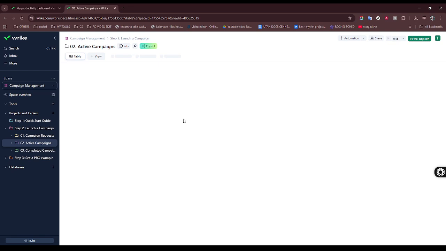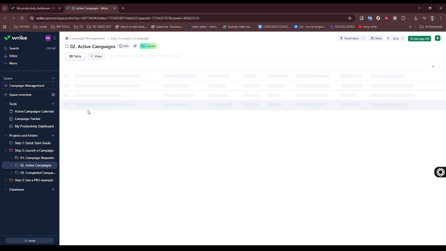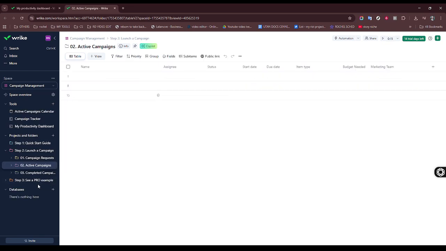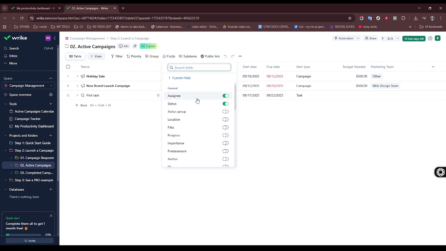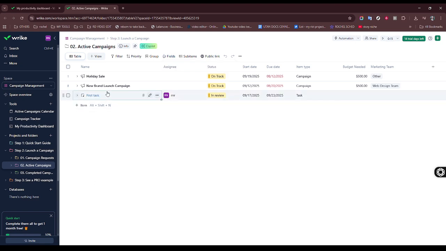Once you've defined your triggers, it's time to establish the actions. This is what you want Wrike to do automatically when your defined trigger occurs. For example, you could set it to notify a team member, change a status, or even create a new task. The key here is specificity. Being clear about what actions should follow certain triggers ensures your automation rules work seamlessly and avoid any unexpected consequences.